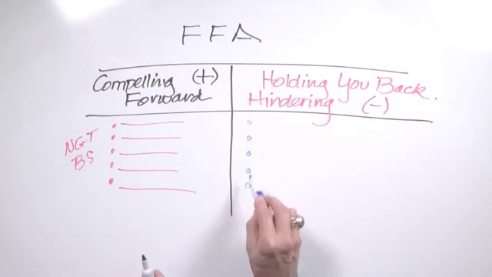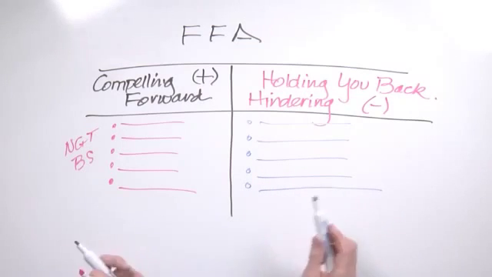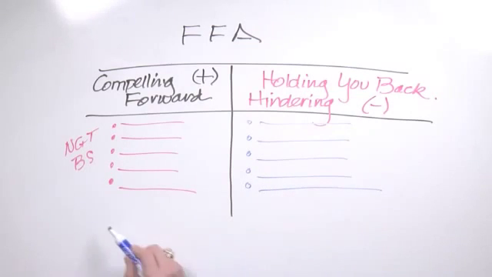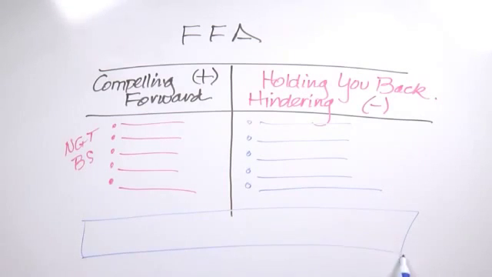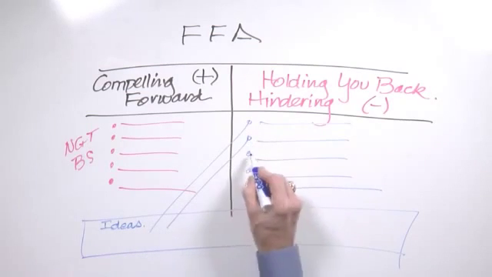Now this requires some facilitation so that people are open and honest and engage in a dialogue about what these are. Then what you do at the bottom of this you have a little box, and this box is the place for which you look for ideas that mitigate the restraining forces.